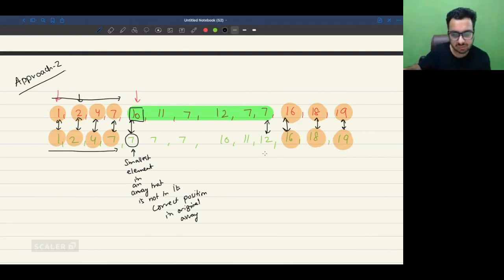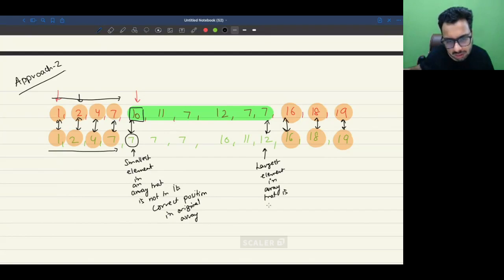And what about 12? Can I say this would be the largest element in the array that is not in the correct position in the original array?